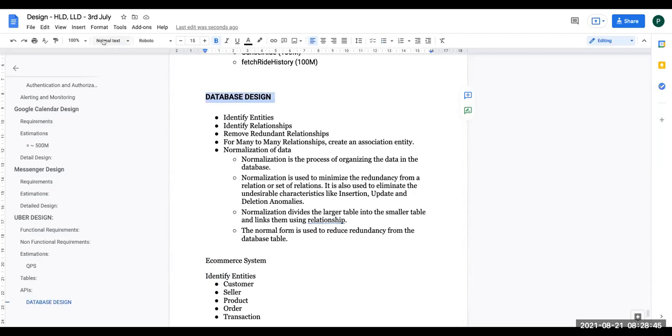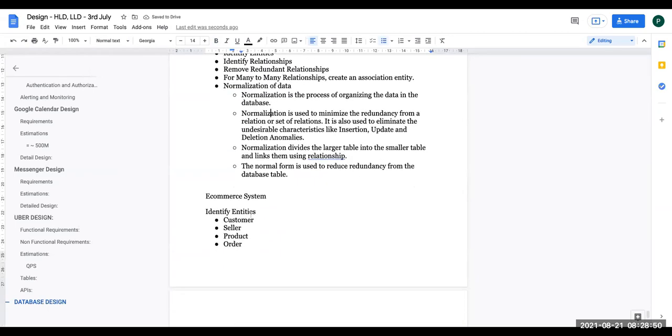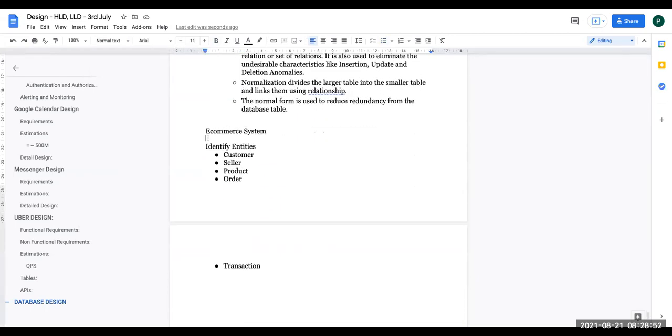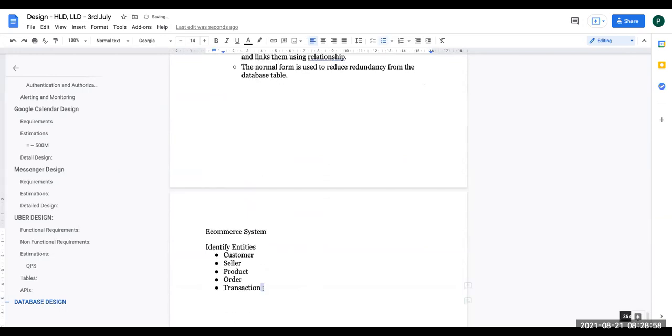Is there any other table which you can think of? Reviews. Yeah, a reviews table can be there. Very correct. Order history: you can maintain that, but I mean, we can skip that one. You can have another column called order status history in the order table itself, and maintain it there, not creating a separate table for that. Maybe returns. I mean, yeah, let's not go there for now. Let's say that these are the only available tables for us.